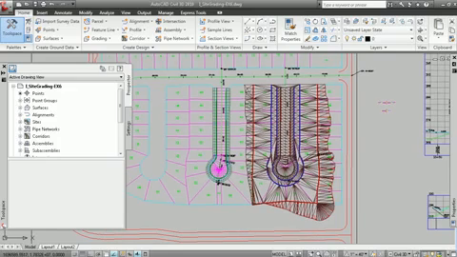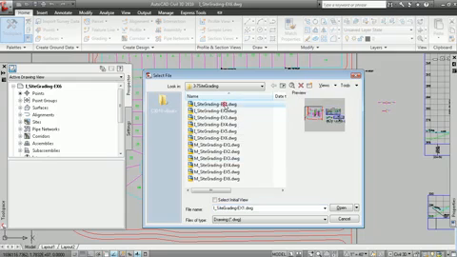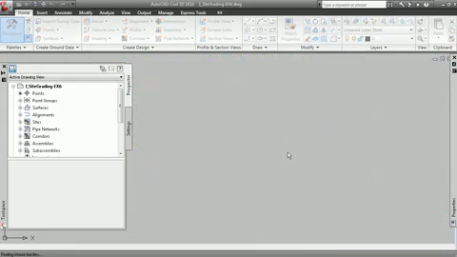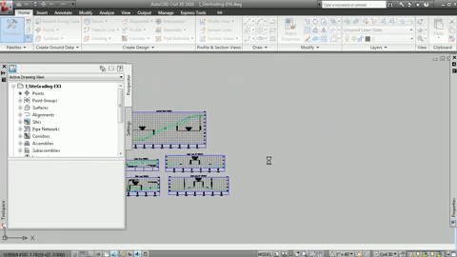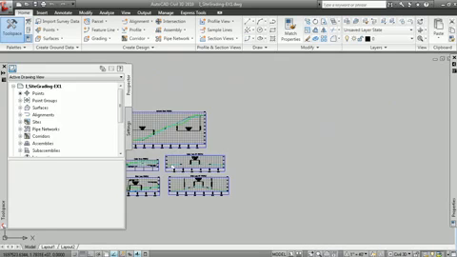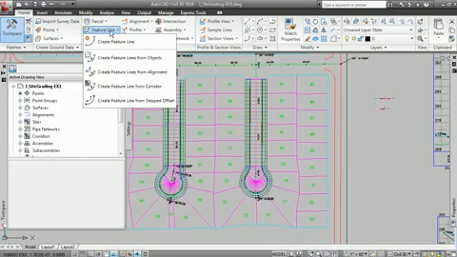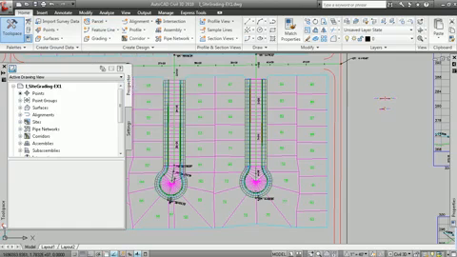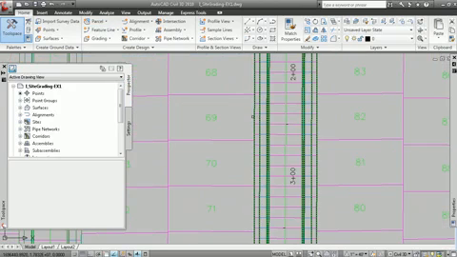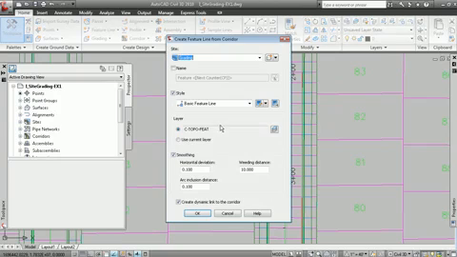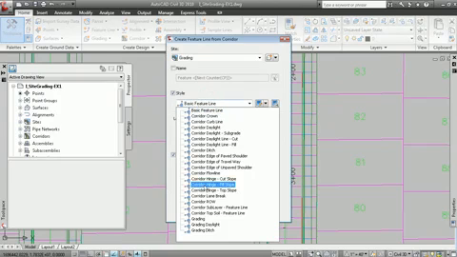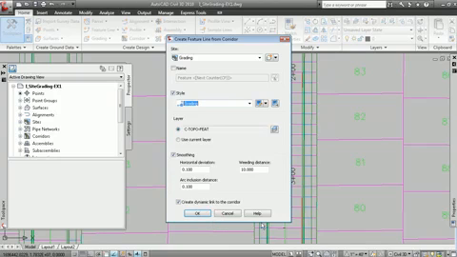Here's the final site here. We will just open another drawing just to walk through the process. And here's our corridor model in the drawing. If we went to the Create Design panel of the Home tab of the ribbon under Feature Line, we can create feature line from corridor, and then we can pick the feature line here. We can assign a style called grading, and we won't make a dynamic link to the corridor.